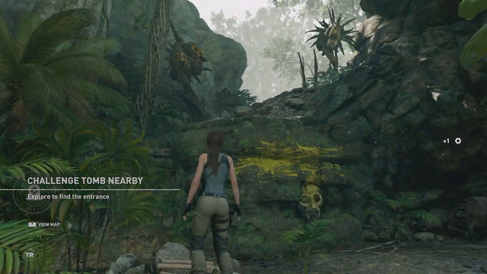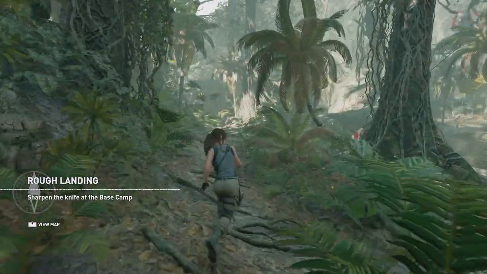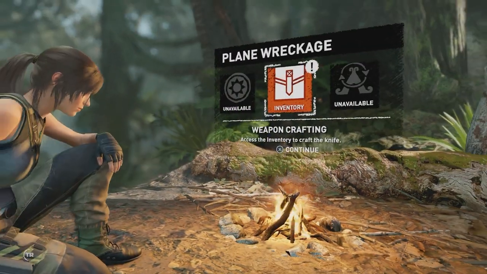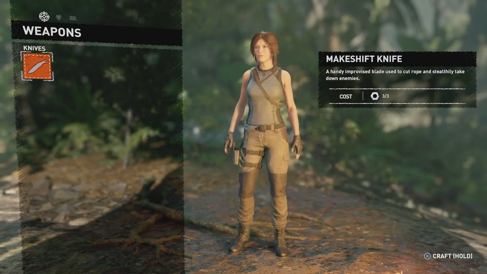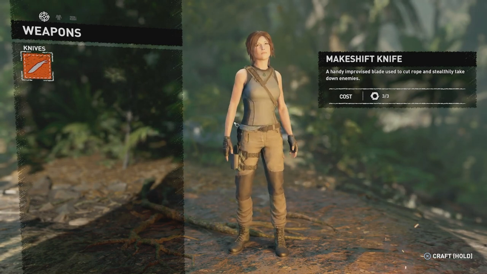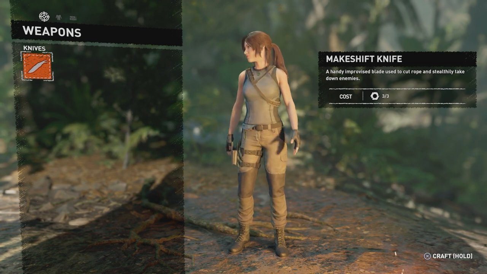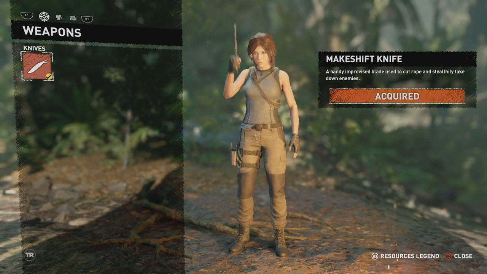Got everything I need. Should head back to camp. Okay, inventory. Makeshift knife. Handy improvised blade used to cut rope and stealthily take down enemies. Alright. Gotta craft that.